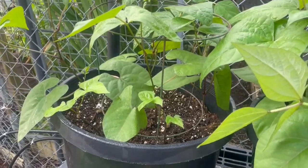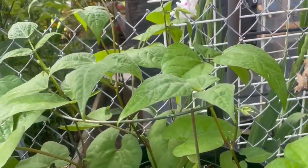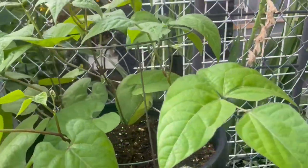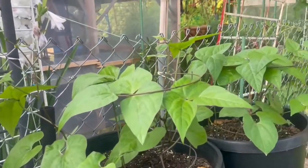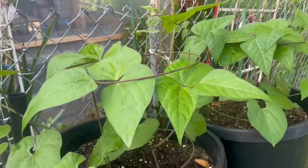Good girl. Yeah, Purple Queen update. Doing pretty good. Not so sure they're bush though. I'm not quite sure how big bush are supposed to be, but they are getting long tendrils on them. But looks like they're starting to get little flower pods, so that should be good.